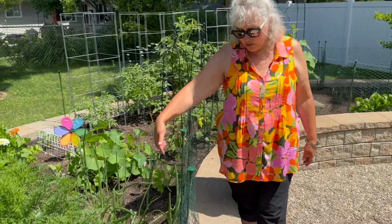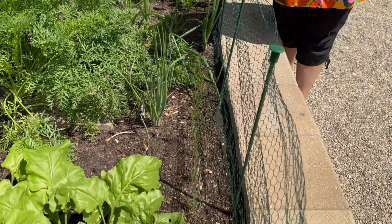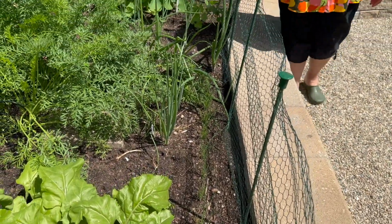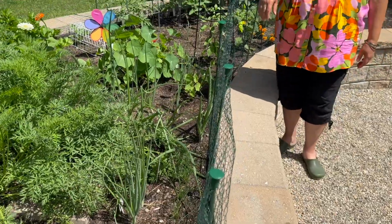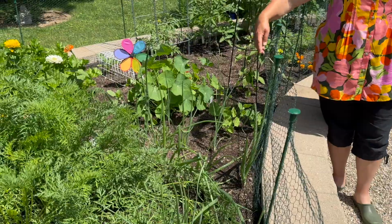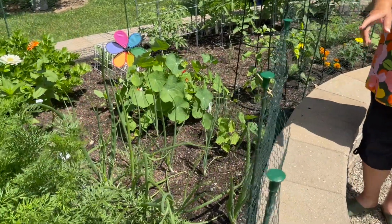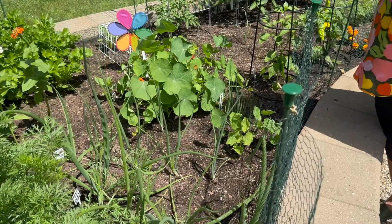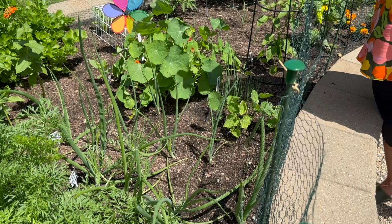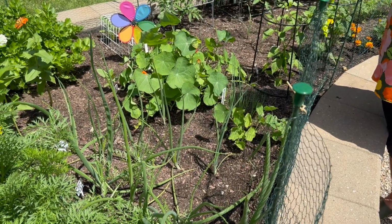So this row is little plugs of Tokyo long bunching onions. I love to do it that way. Plant a little group in a cell and then pop them in wherever you've got room in the garden. These are the red Florence Italian bunching onion. That's really good. If you leave them a little bit longer, you actually get a little bit of a larger bulb on them. These are all the Ulsa Craigs that I was able to germinate this year.